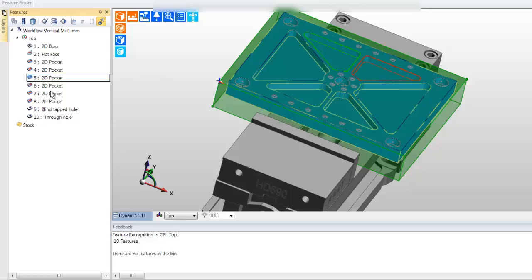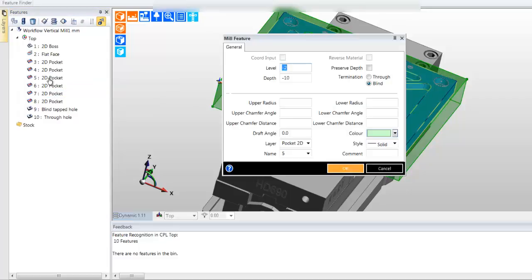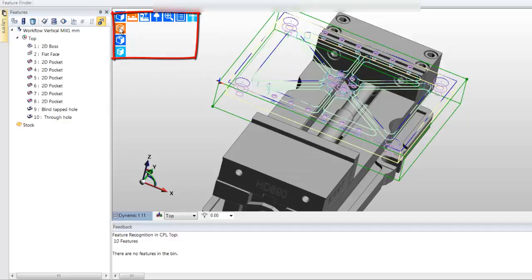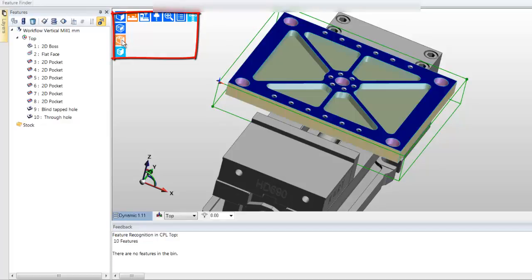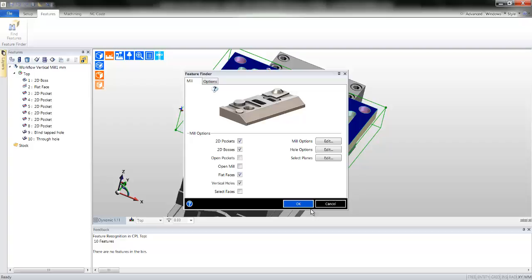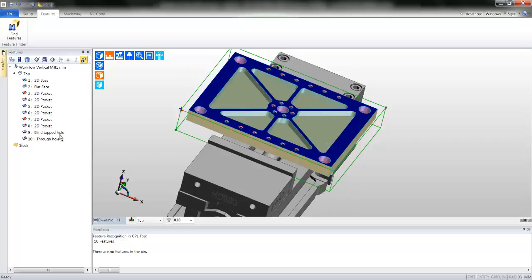Pick on any item in the window, the corresponding feature will now highlight. Double left hand click on the feature, you can inspect the information within that feature. Using the display functions to gain a clear understanding of the features again. If you have missed a feature, you may relaunch the feature find command as many times as you wish.